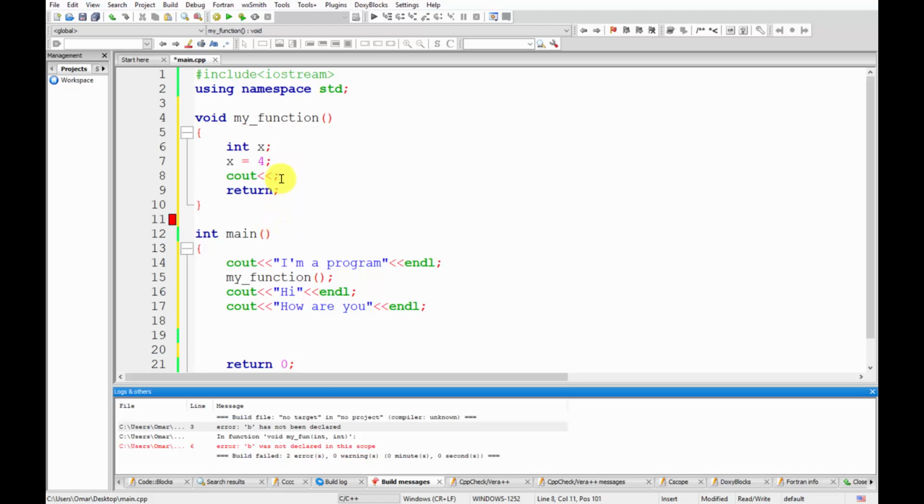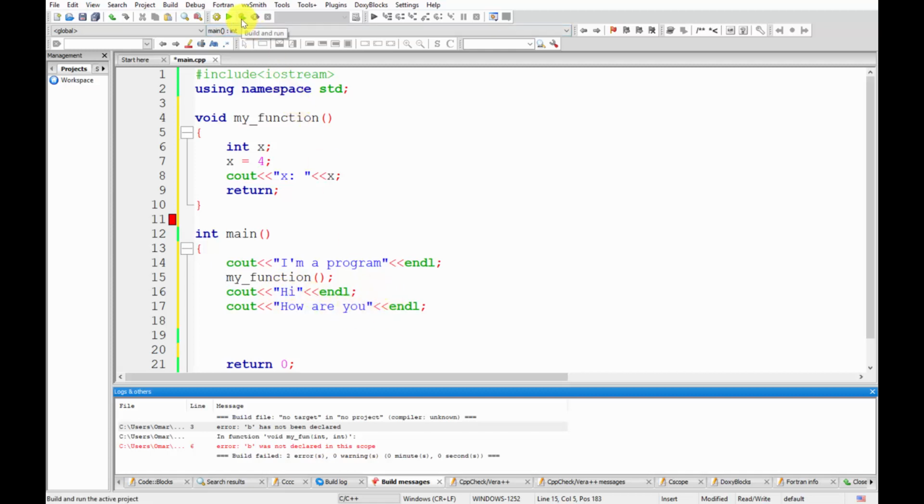Actually, let's print something different. We're gonna say something else, and then after printing the x, it's gonna see return, so it returns back, so it jumps over here and continues what it was doing. So basically it prints this first, then comes here, jumps over here, and then comes back over here after finishing the function, of course. So after that, it's gonna print hi and how are you.